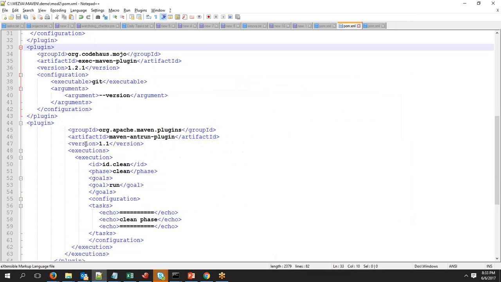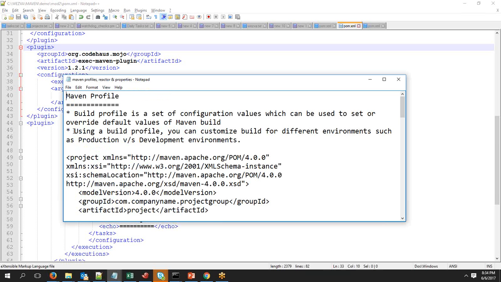So now you can group these plugins, which is nothing but the configuration, and you can give it a name called profile, so that when you want to use that, you tell Maven to use the profile, and only then Maven will be reading the configuration or the plugin details. If not, it will not be reading. So that is how you can now tell Maven when to use a plugin and when not to use it, or the same plugin can be invoked whenever you need, and if not, Maven will not even call it. Okay, so basically profiles are nothing but grouping your plugins together so that when you want, only then Maven will be reading it and calling it.